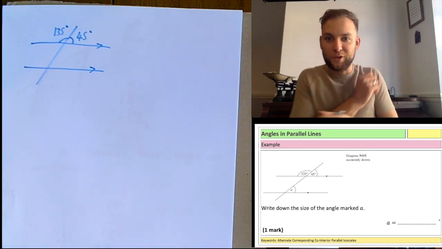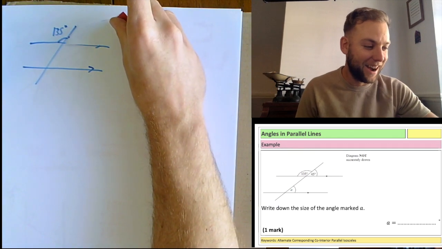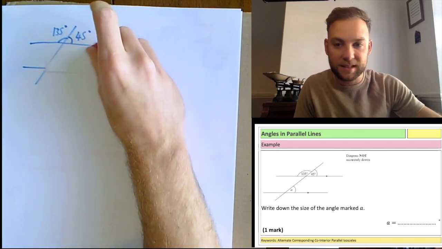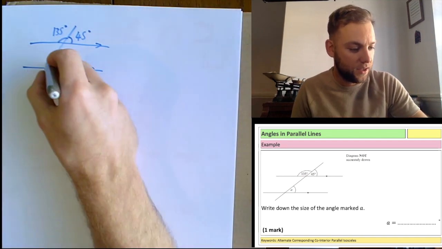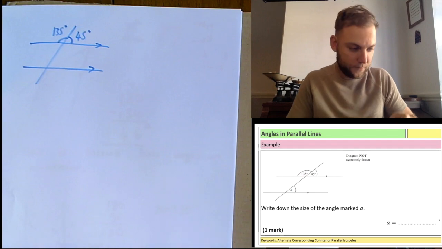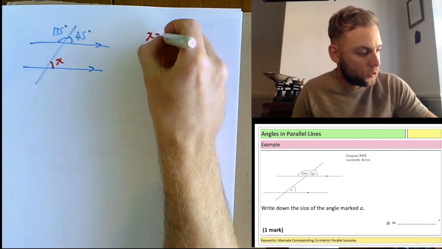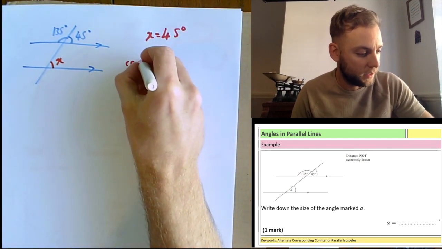Sorry, I think Google is trying to help us with our alternate angles there. So just to clarify, here I have got the angle here and it's sliding down. So because I'm sliding down, it's going to be a corresponding angle. So this one here, X is equal to 45, and this is because they are corresponding angles.